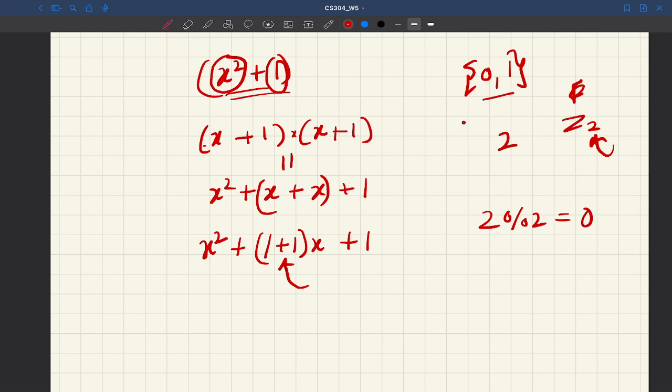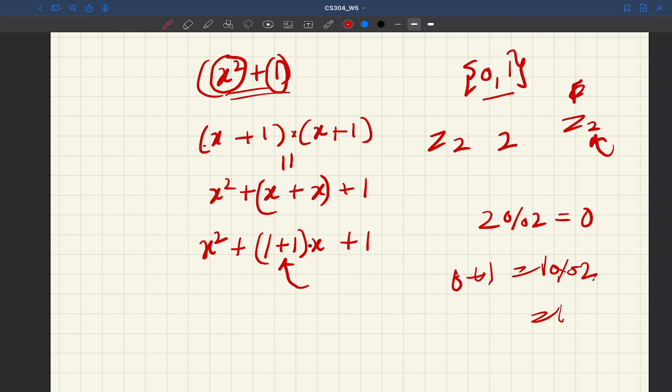Because I have defined my coefficient over set Z2. In Z2, whatever operation we do, the result is not stated directly. First we take its modulo with 2, right? In case of 0 plus 1, or we are just getting 1, there is no benefit of taking modulo with 2, because that will also yield 1 only. But if I get a number greater than 1, like 2, I have to take modulo with 2, so that I get to know what is the correct outcome of that.